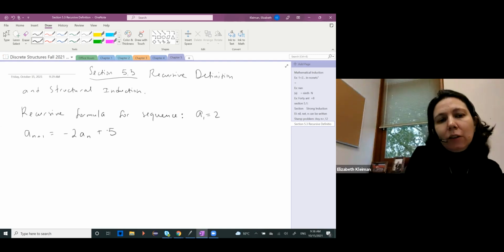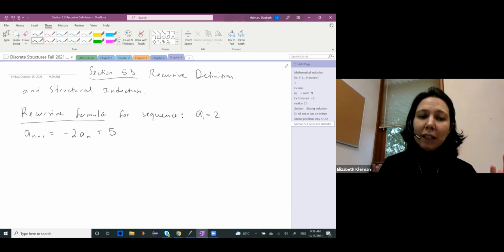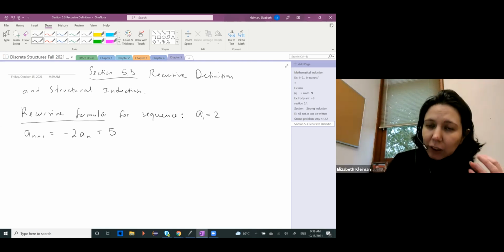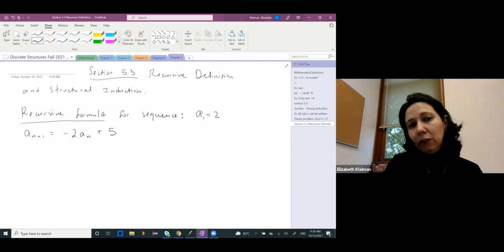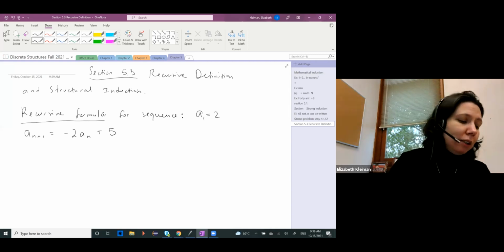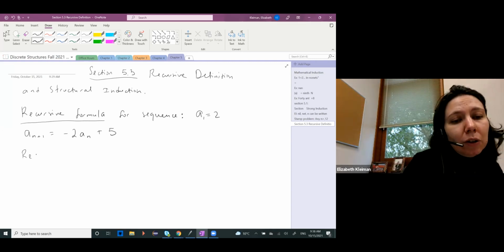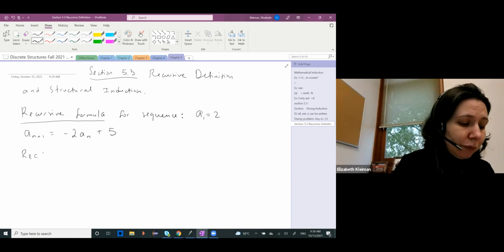So we already talked about recursive formulas and how to play with them, correct, and how you can substitute things and see how the things work and how you can build the whole sequence. It's kind of connected to how we prove by induction, correct? Yes? It's a similar concept. Now we can also talk about recursive function, which we also talked a little bit about when we talked about sequences.